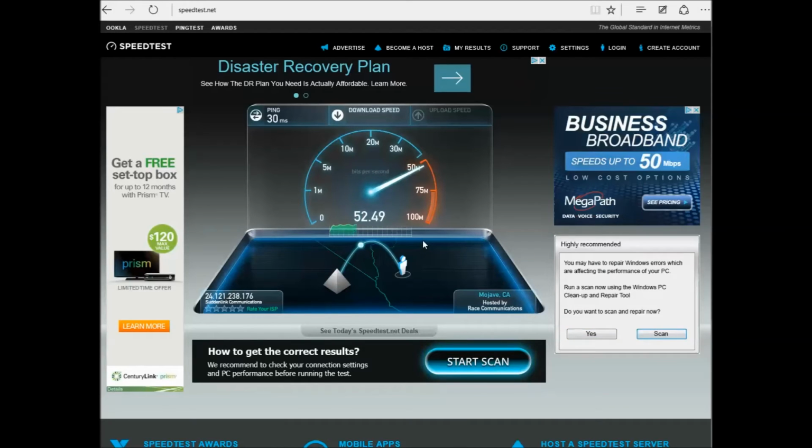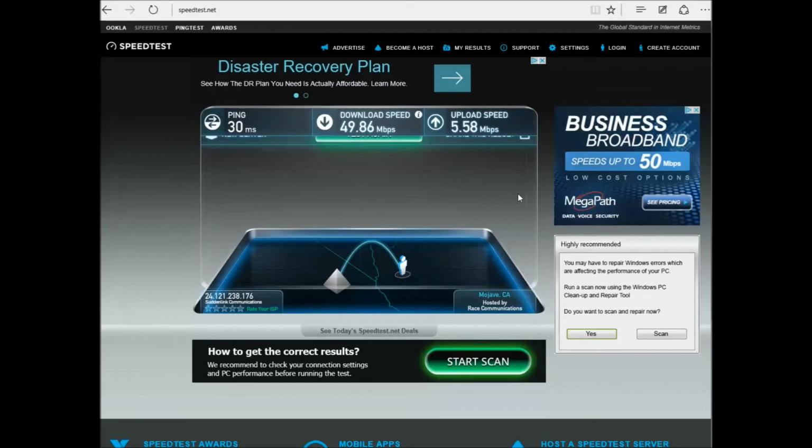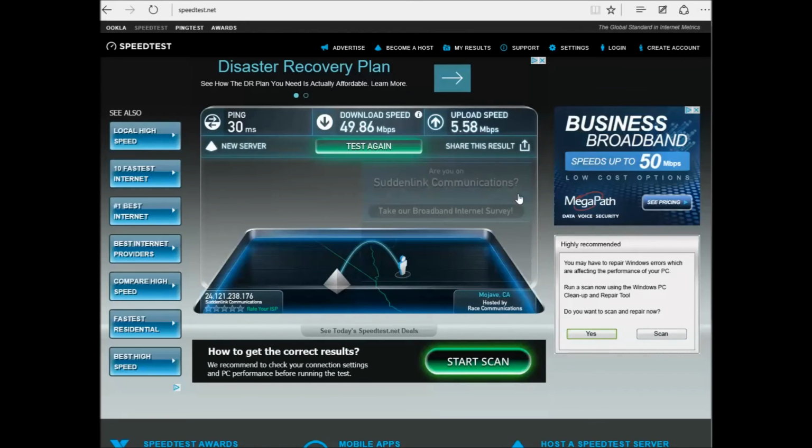So yeah, that's definitely maxing out my connection, my download speed for the internet that I'm using, my ISP. And my upload, it usually maxes out around 5 up. So yeah, if I had run Ethernet to this computer, it would definitely be maxing out about the same speeds as that. So it definitely seems to be working very well with Windows 10. I basically plugged it in and it's working well. It's pretty cheap.